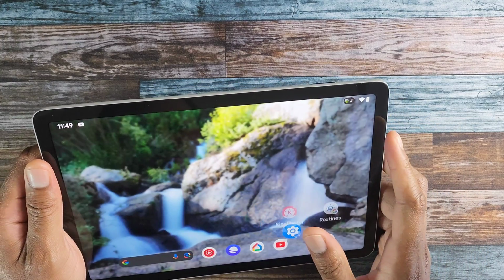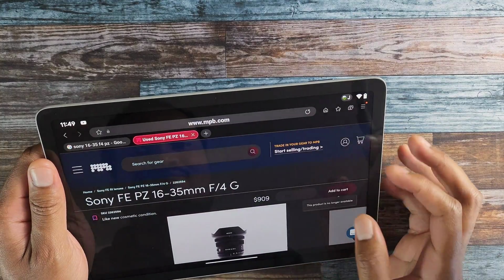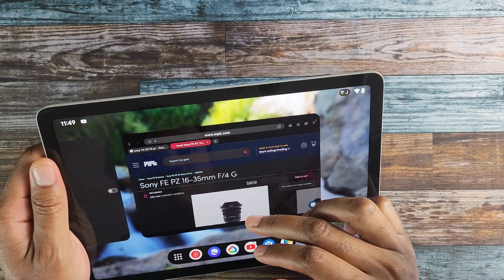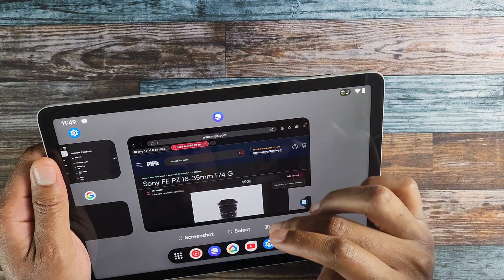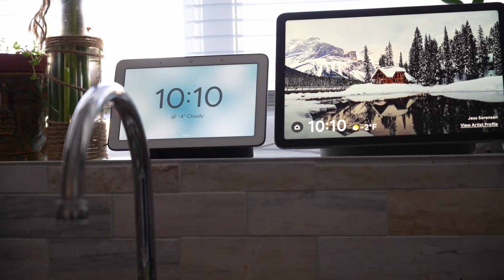Now, I could actually spend the last part of this review talking to you about the Android 14 OS on here, but honestly, I don't think that would do anybody any good, and I personally find stock Android to be very boring anyway. What I will talk about is the Google Assistant and Google Nest Hub experience you get, since I've been pretty much alluding to that anyway.